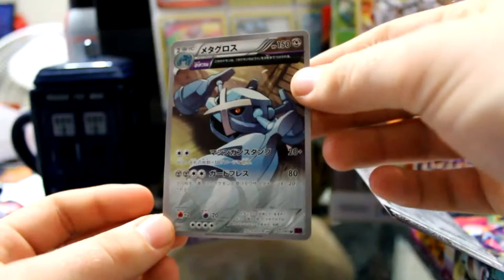Still a really cool card. Alright, clean up a little bit.